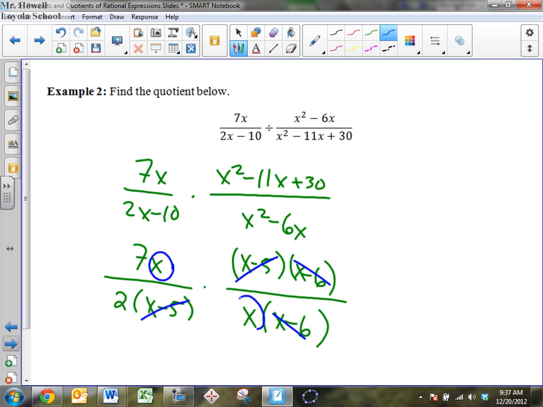Oh, x, yes. What are you left with on there? Wait, the x is different. Because watch, this is what I would have left. If I multiplied across, I would have 7x over 2x, wouldn't I? Yeah, because it's multiplied together, they're not adding. Again, we're multiplying, so everything is a factor.